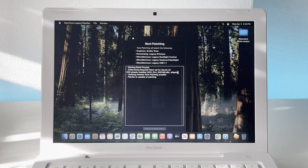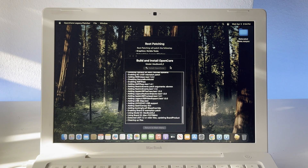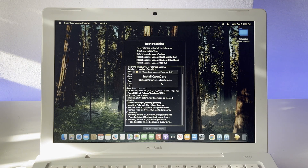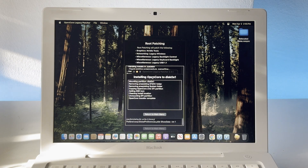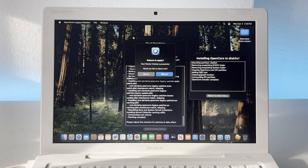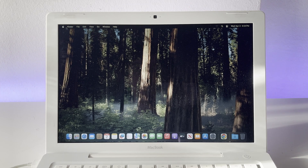We also apparently need to update the OpenCore app — we need to update the OpenCore version that we have installed. I will install that right now: install to disk and we'll install it to the SSD. We'll be rebooting later after we install the other patches, so we can move this to the side. The machine is just root patching right now, and it has just finished. Let's reboot, hopefully for the last time. After applying the root patch, everything does seem a bit more snappy.